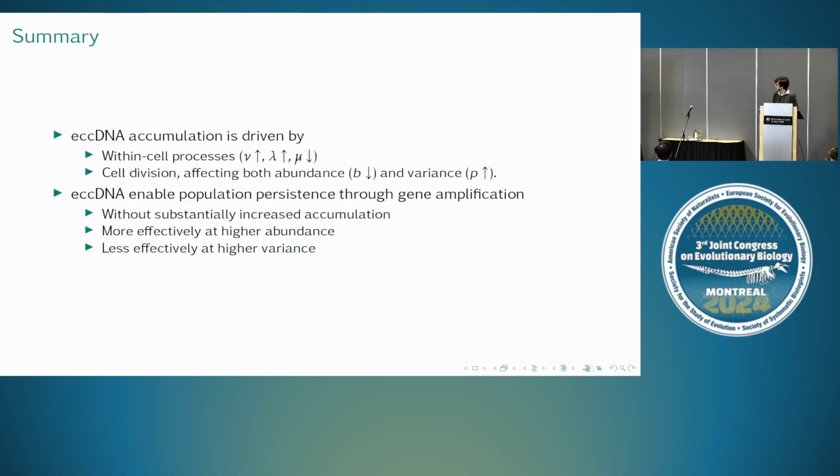All right, so to summarize. Looking again at the typical distributions of ECCDNA copy numbers, these are, unsurprisingly, driven by the birth, death, and production of ECCDNAs within a single cell. This is not particularly surprising. The more interesting thing here is perhaps the effect that the birth rate of the yeast cells themselves heavily dilutes the number of ECCDNA copies, and the effect of variance. And the ECCDNA copy can, in fact, rescue our yeast population. And this is mediated by the typical abundance and variability between cells in the population of the number of ECCDNAs.